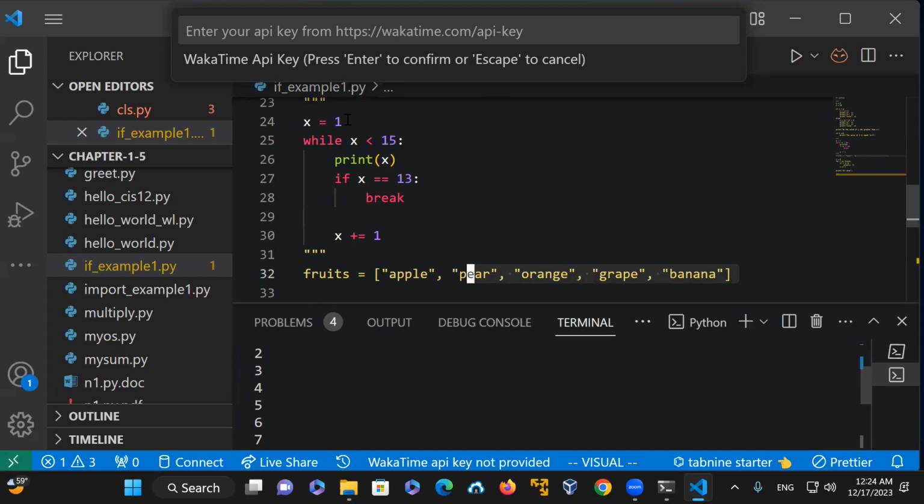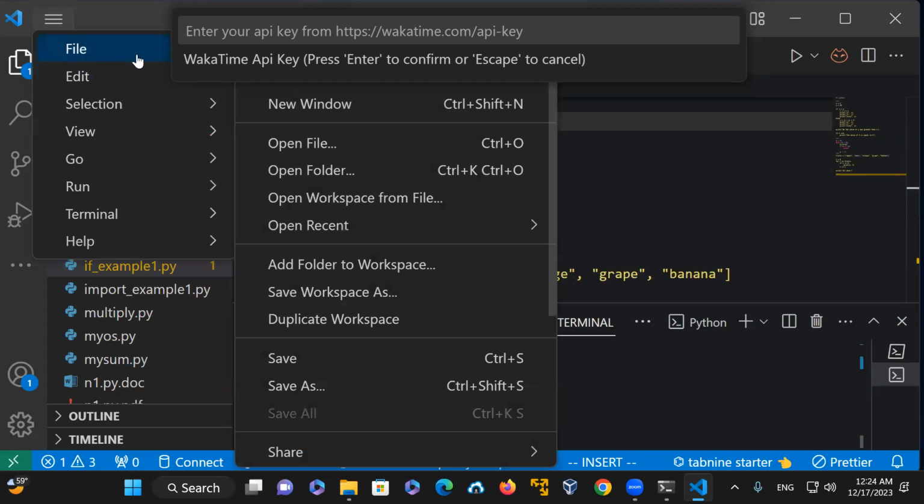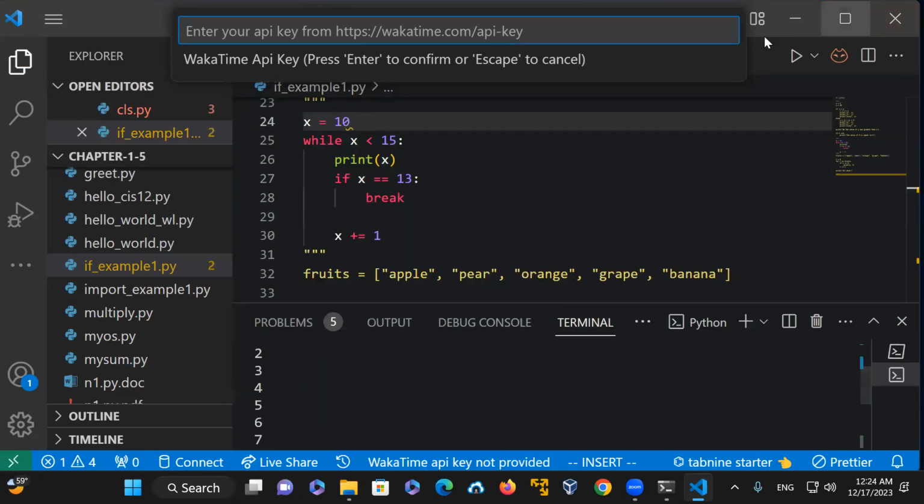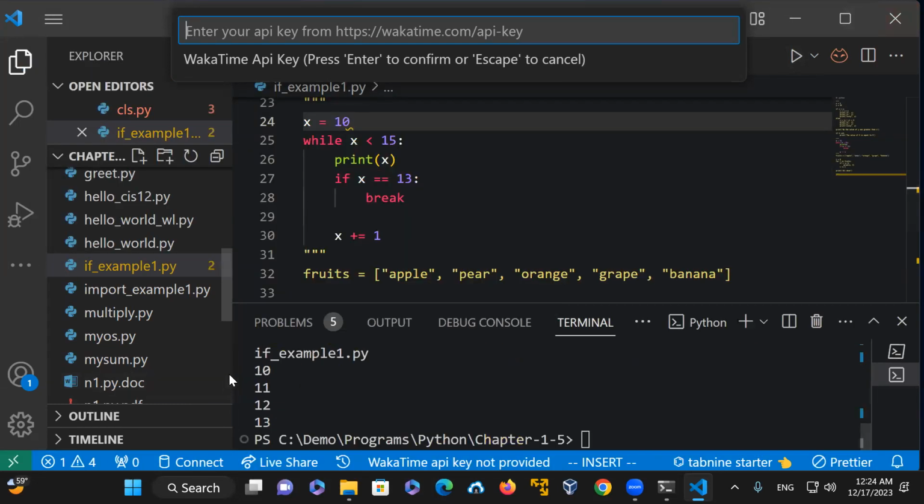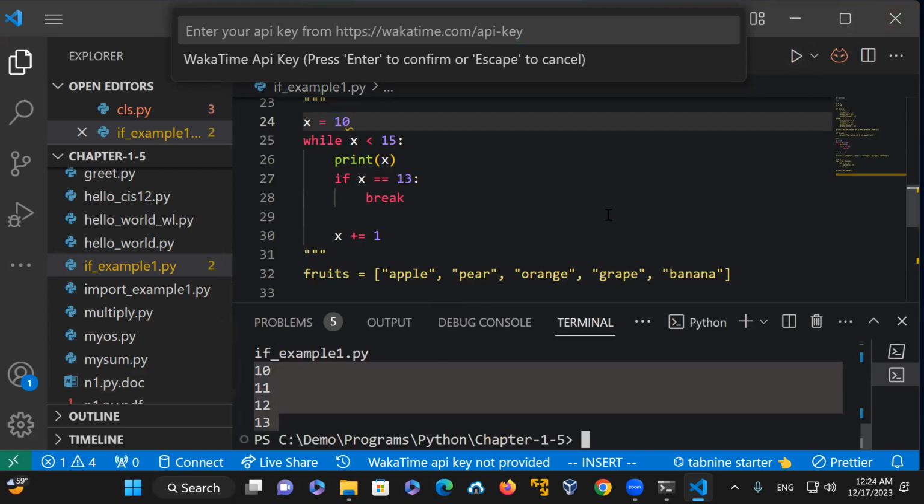If I just change this one to a bigger number rather than just do it from 10 up to 13, then now it's going to print out 10, 11, 12, and 13 right there. This is the output there.